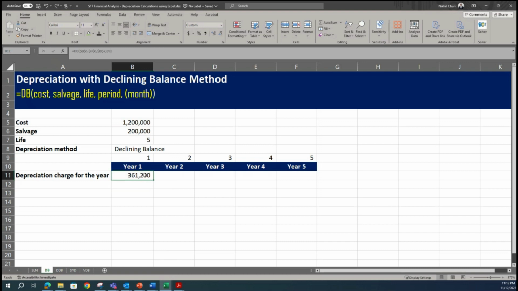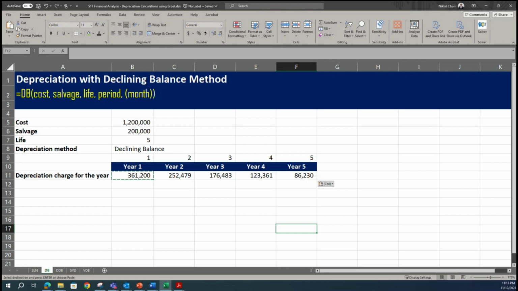Now I will move forward with Control C, copying this formula. I'll select all these cells and press Control V. And now you have the depreciation charges for each year, 2, 3, 4, and 5. You can see this charge is different each time.